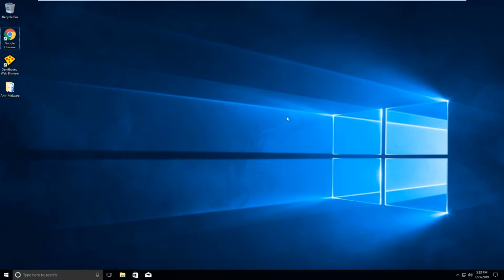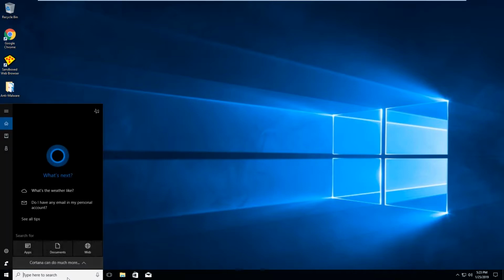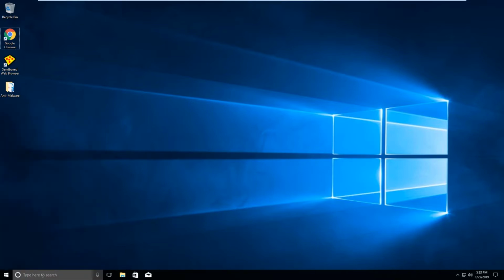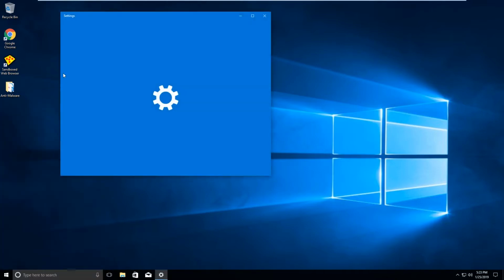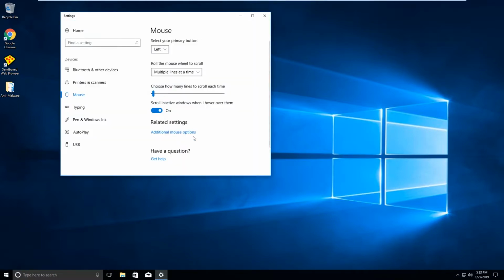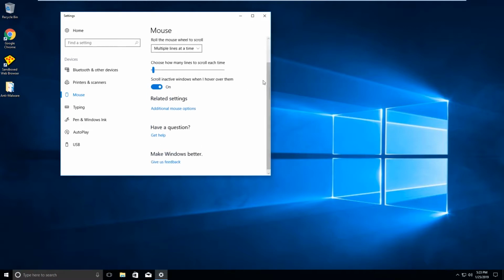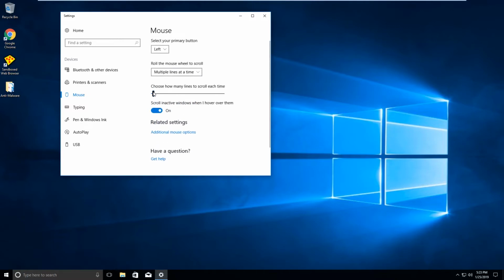If you don't like the sensitivity of your mouse, sensitivity is basically how fast it moves relative to how much you move it. So for me, my sensitivity feels perfectly fine because I've set it like that. But if you want to change your sensitivity, just go to the bottom search bar, type mouse settings under best matches, and then you can see how many lines scroll each time on your scroll. Like you see how I'm scrolling up and down with the scroll wheel. You can change that to be a little bit more sensitive and faster, but we're going to keep it the same.